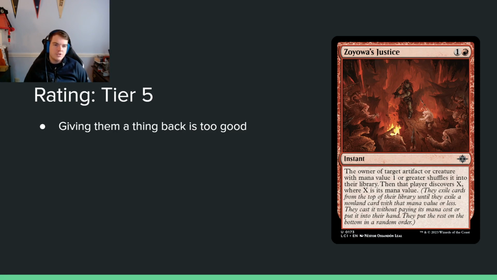Soyawa's Justice. 1 and a red for an instant. The owner of target artifact or creature with mana value 1 or greater shuffles it into their library. Then that player discovers X, where X is its mana value. Yeah, these types of cards are never good. It's like, oh, I removed their 5-drop, and then it's like, oh, but they got another 4-drop. You know what I mean? It's like Tybalt's Trickery. It's not a good card in limited. I promise you don't want to play it.